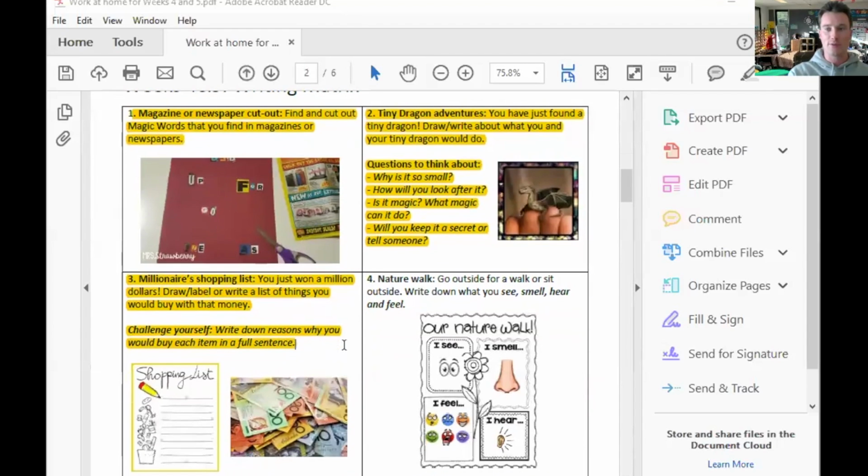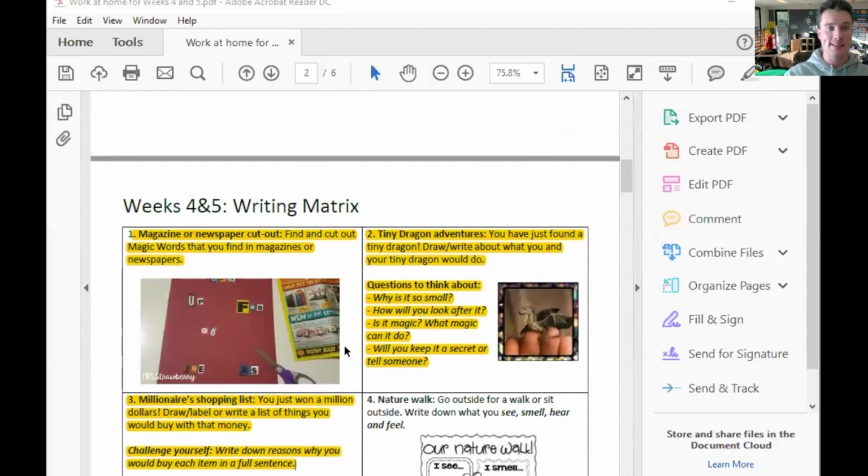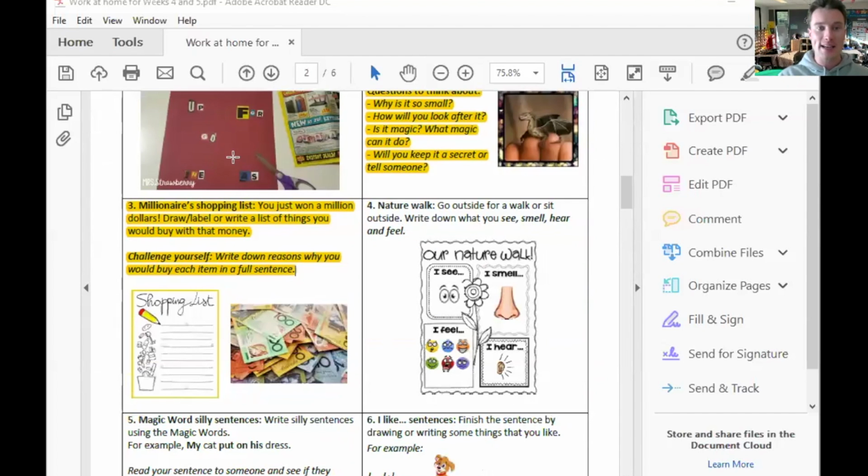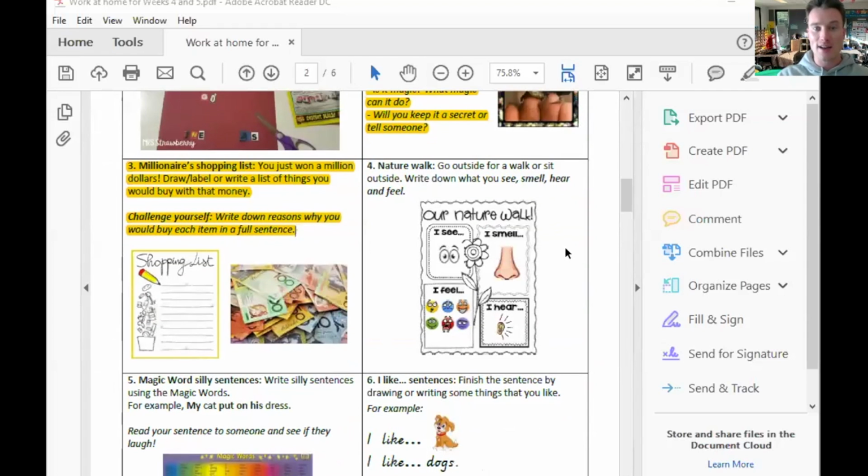Let's have a look. So we're going to our weeks 4 and 5 writing matrix, and this is a reading one. So we are doing number 4. So if you haven't done the other ones, go back and have a look at the other videos if you need help. So here it says, go outside for a walk or a sit. Write down what you see, smell, hear, and feel.